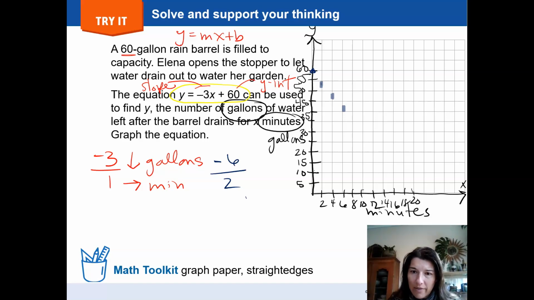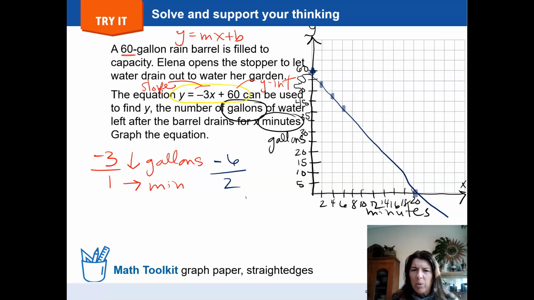And we know that it's going to run completely out of water at 20 minutes because 60 divided by 3 is 20. So you can connect with your straight edge, your y-intercept here, to this special point, which is called your x-intercept. All right, I'm going to try and draw with this pencil again, that wasn't working last time. There we go. Ooh, it worked. All right, yours is done with a straight edge, so yours will be perfect.